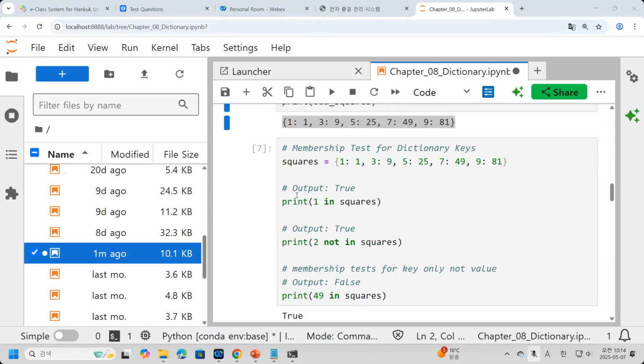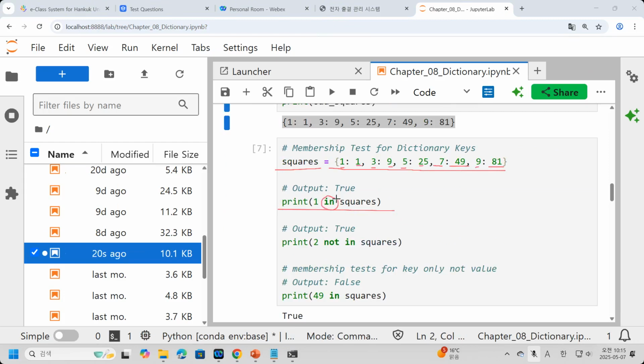I can also check whether a key exists or not. Let's say I'm using the squares, and I define 1 as the key, 1 is the value, 3 and 9, 5 and 25, 7 and 49, and 9 and 81. I want to check whether 1 is in squares or not.